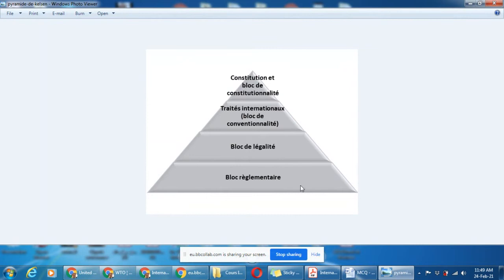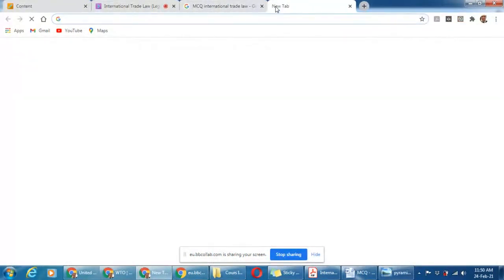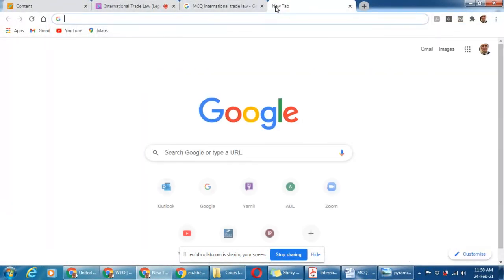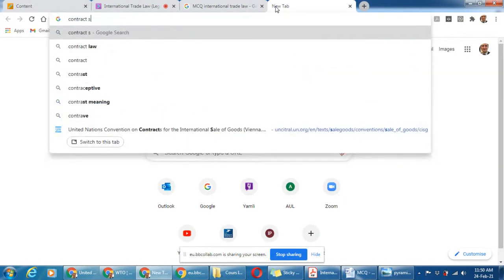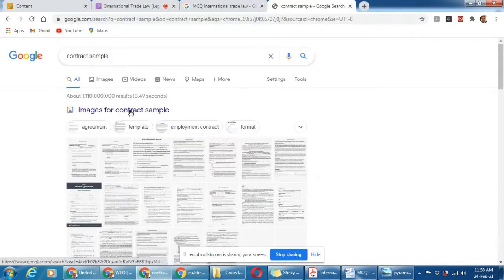We were explaining that in international law, there is a decision taken by a state, or there is any conflict between two parties of an international contract. And as you can understand, when I say provision, I will explain something here. When I say provision or contract, for example, if we take here any sample of a contract, any type of contract.